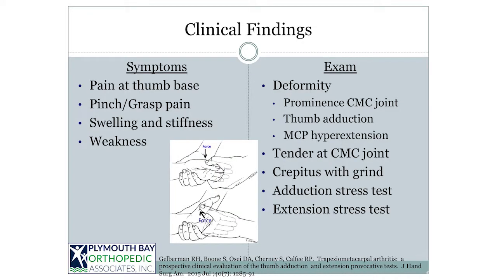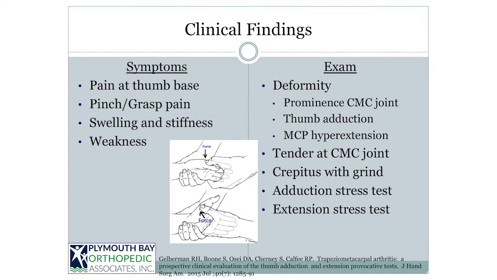As the disease progresses, the thumb metacarpal starts pulling in, and then the thumb starts compensating to try to get that full motion in there by hyperextending at that MCP joint. So whenever I see someone that comes in with that deformity, I know that their arthritis is pretty severe. There's usually tenderness in that area, crepitus or kind of a grinding sensation when you move that joint.